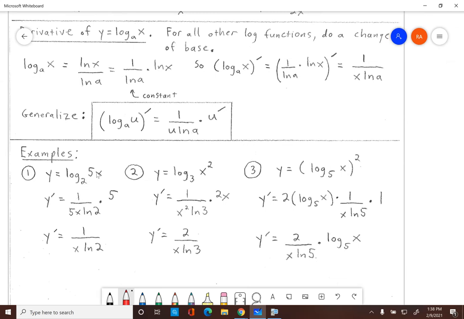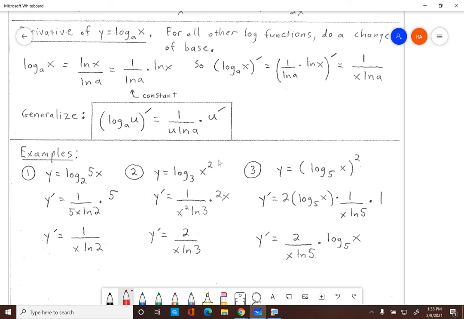So what if I have log base 2 of 5x? So that derivative is 1 over 5x, but then I have to add in that natural log of 2 base. And again, you can think of the natural log the same way, because this would be natural log of e, which would be 1. So it'd be 5x times 1. But this one is 1 over u, 1 over 5x times natural log of 2, and then times the derivative of what's inside, the derivative of u, which is 5. And let's see, that 5 and that 5 cancel out, leaving you with 1 over x times natural log of 2.